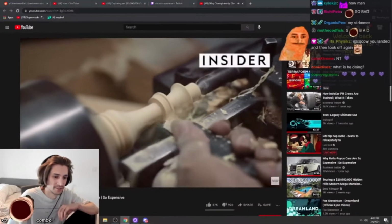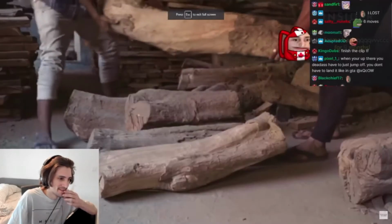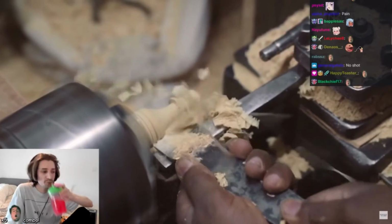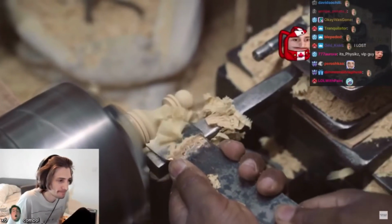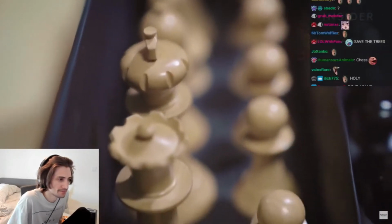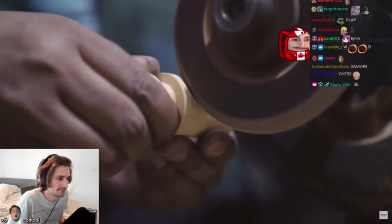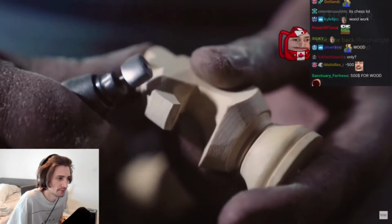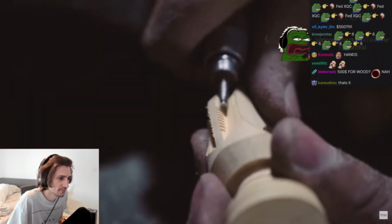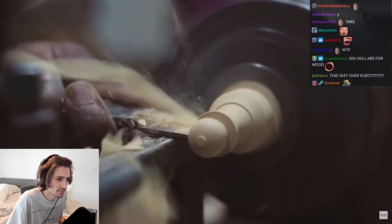Not like this, xQc. With every shaving and small incision, master artisans turn these trunks of wood into 32 hand-carved chess pieces. You can pick up a plastic set for $20, but a wooden set certified for the World Chess Championship costs $500. Much of the value of a high-quality set comes down to how well just one piece is made: the knight. There are less than 10 people who are trusted to carve the knights for the official World Chess Championship sets. So how are these chessmen made?